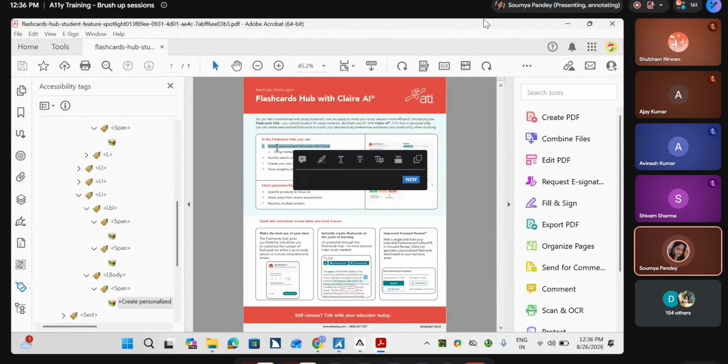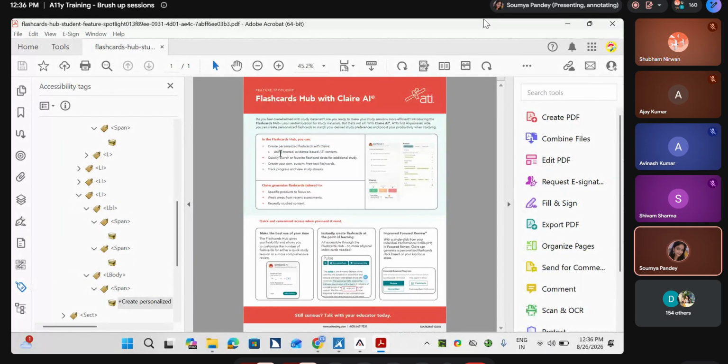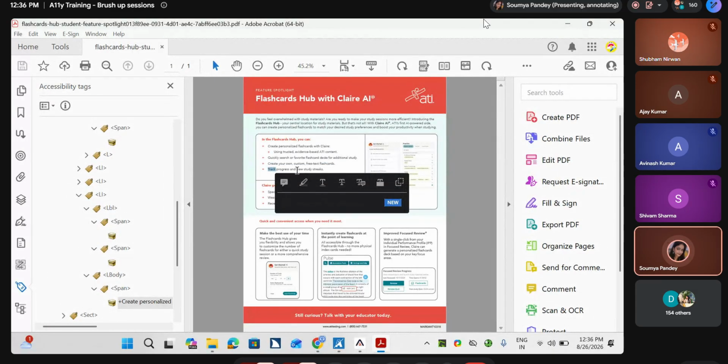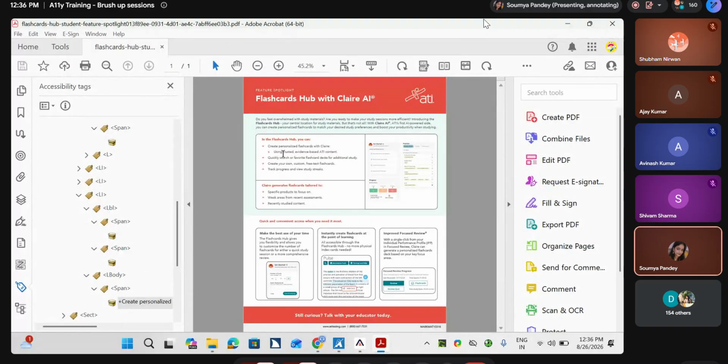In the first li, under that li, one more L tag is used, and in that L tag, this nested list is provided. In the second li, this content should be provided. In the third li, this content, and in the fourth li, this content. Then only it is pronounced correctly as list with 4 items.